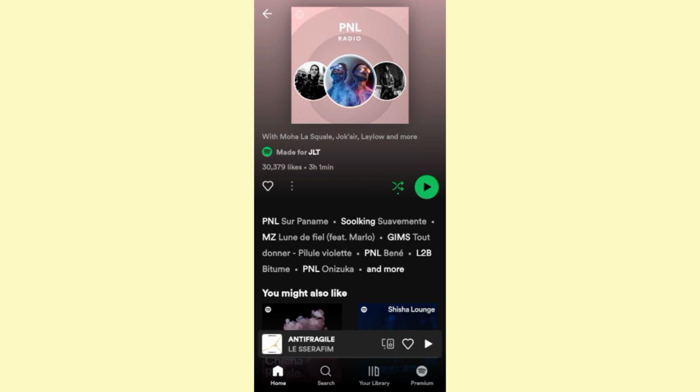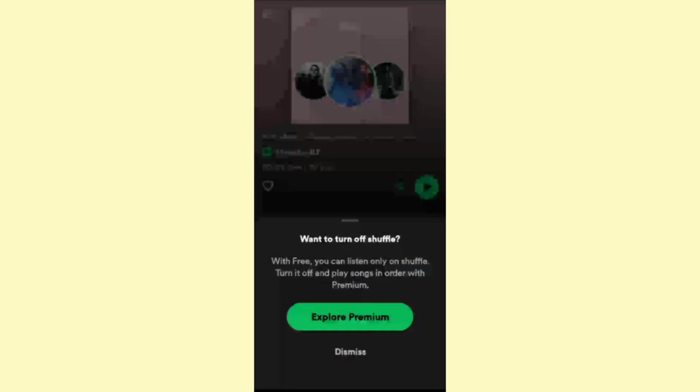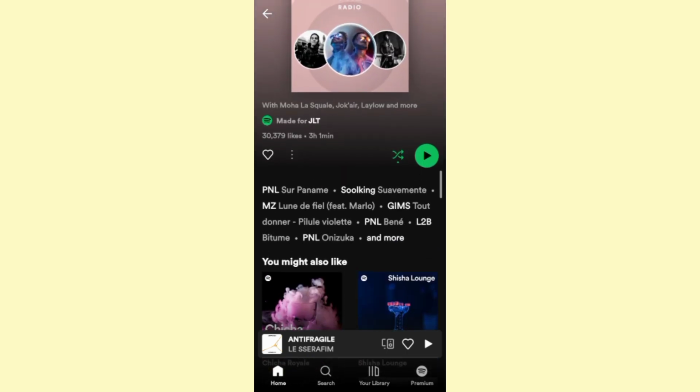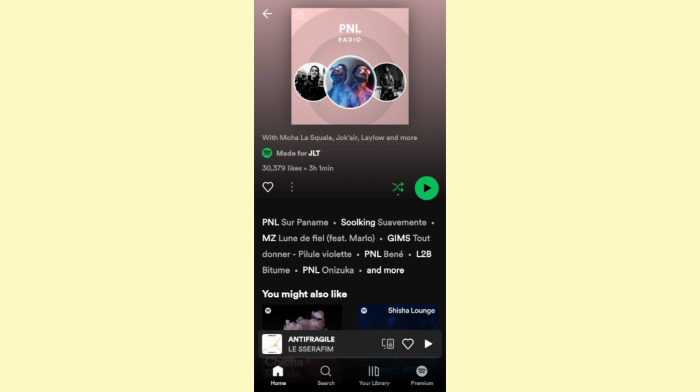If we click on it and want to turn it off, you will see that it tells us: with free, you can listen only on shuffle; turn it off and play songs in order with premium. So for this specific playlist, if you wanted to turn off shuffle, you will need to have premium. You will not be able to turn off shuffle on this playlist just like that with free Spotify.